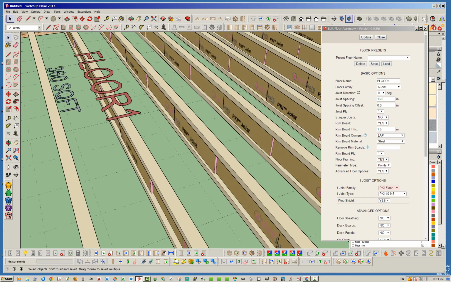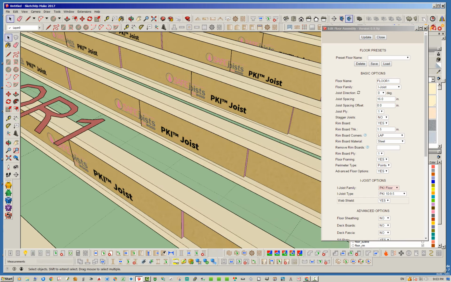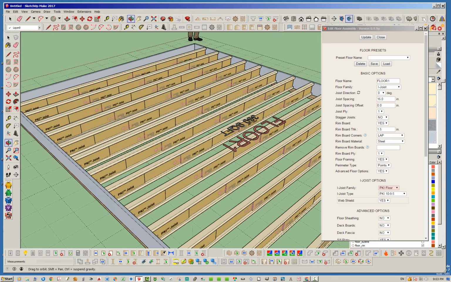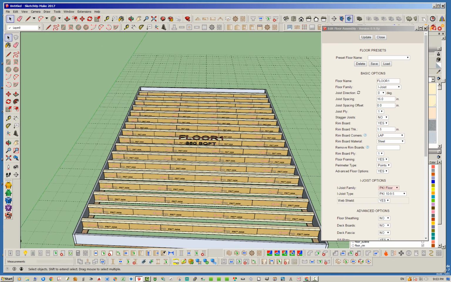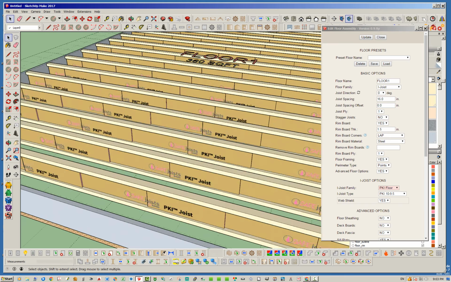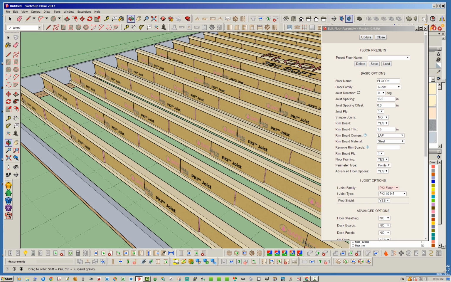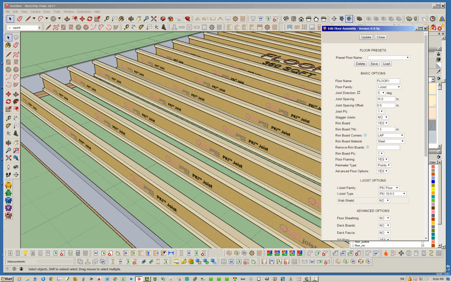What that does essentially is adds this additional web shield onto each side of the joist. And I don't know, it's kind of an interesting feature, but I thought I'd add it in just in case people are using their products and want to show that. But yeah, you can also turn that off and just use your regular Pinkwood joist. So you have the unprotected ones, and I guess this is for fire protection, right? So that you can have these joist floors that don't have a drywall or gypsum cover over them, or ceiling, sorry.